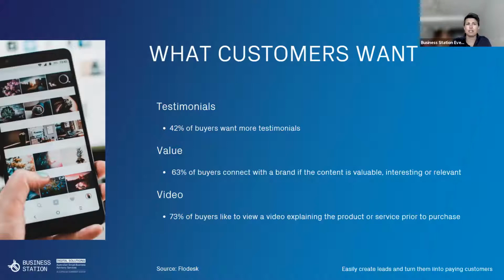Using Instagram is another example, doing the same thing, using their reels to showcase that in a way that is entertaining but also makes people comfortable to want to find out more about that product. But then also having video on your website works exactly the same way. So if someone's at that point of purchase, they're ready, they just need that little nudge over. Having a video explainer that takes a lot of the questions out is going to enhance your chance of conversion.